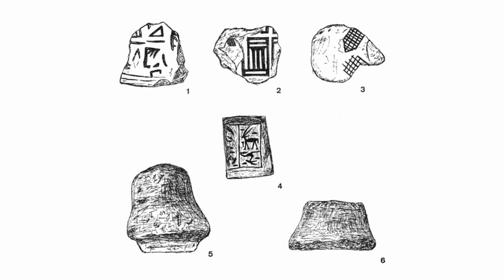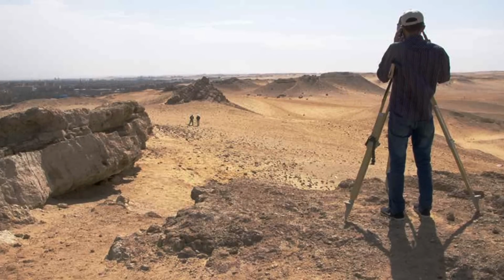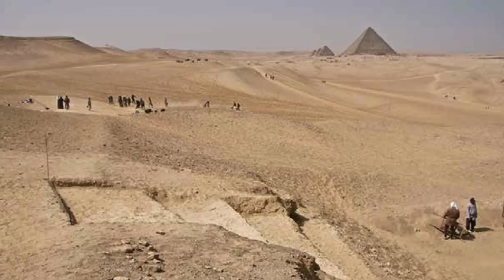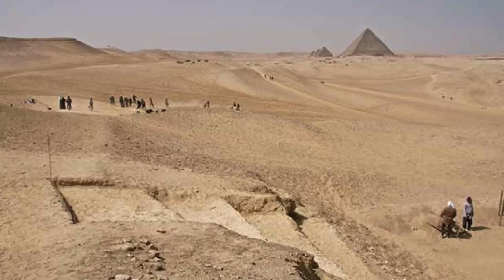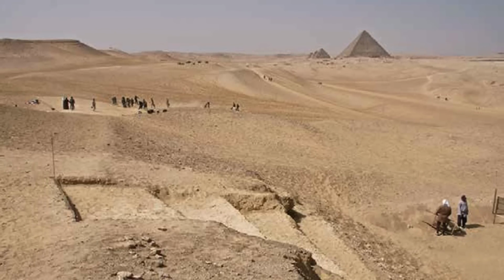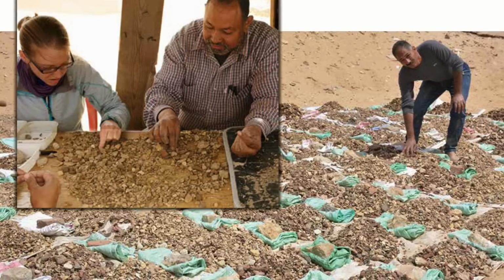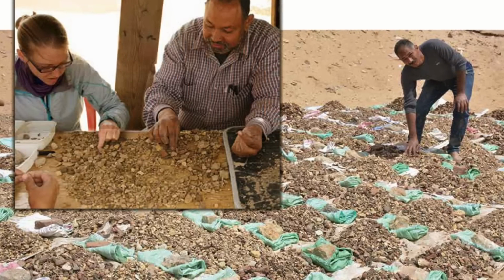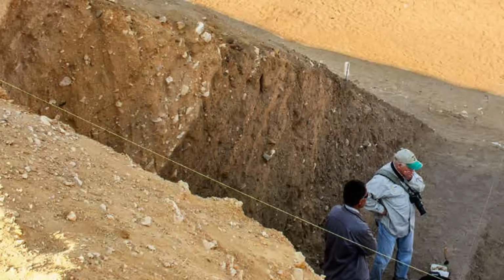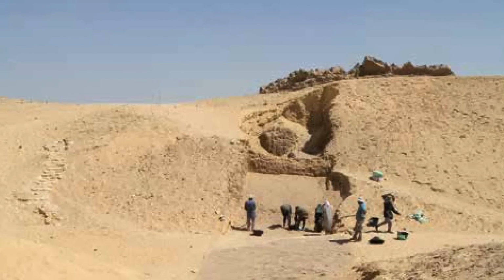But the evidence for such an early age was scant and debatable, so, due to the importance of the site and the questions surrounding it, in 2018, the Ancient Egypt Research Associates, or AERA, reinvestigated the Kromer dump. Technology and archaeological techniques had come on a long way over the 40 plus years since the first excavations, so a new investigation was a fantastic opportunity to learn more. But reinvestigating the dump was not easy.